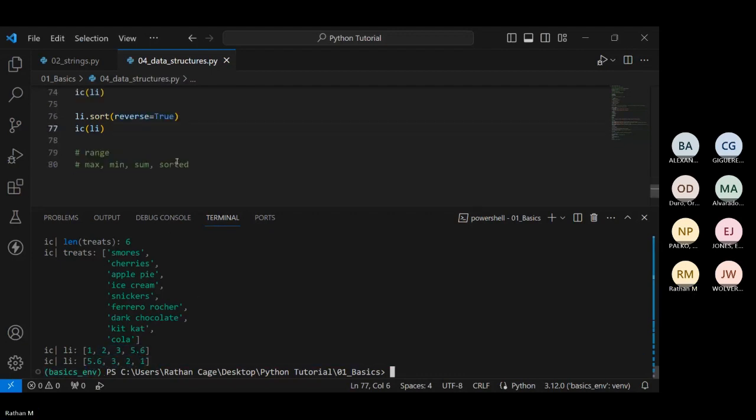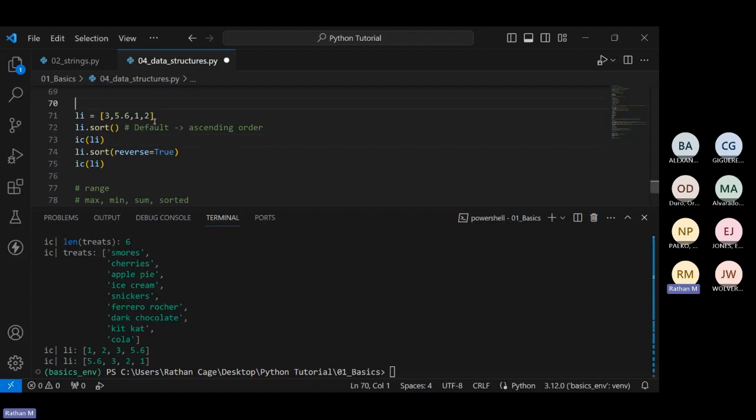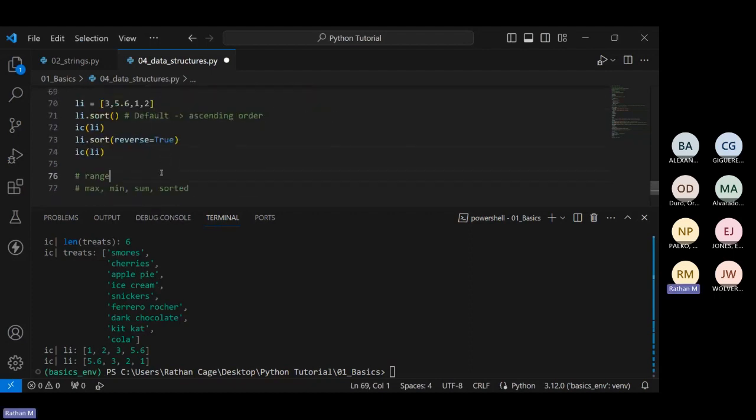Now, this is about list with numbers, but what if I want to sort treats which are alphabetical characters, right? Which are strings. How do I sort them?